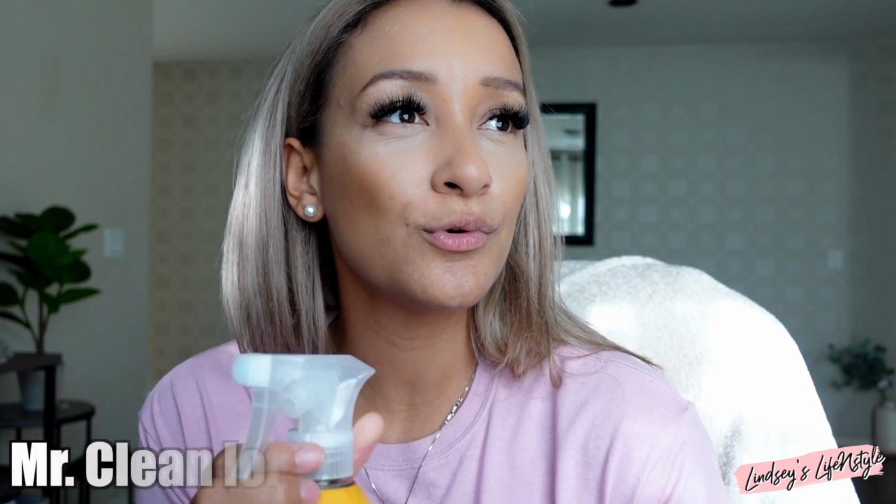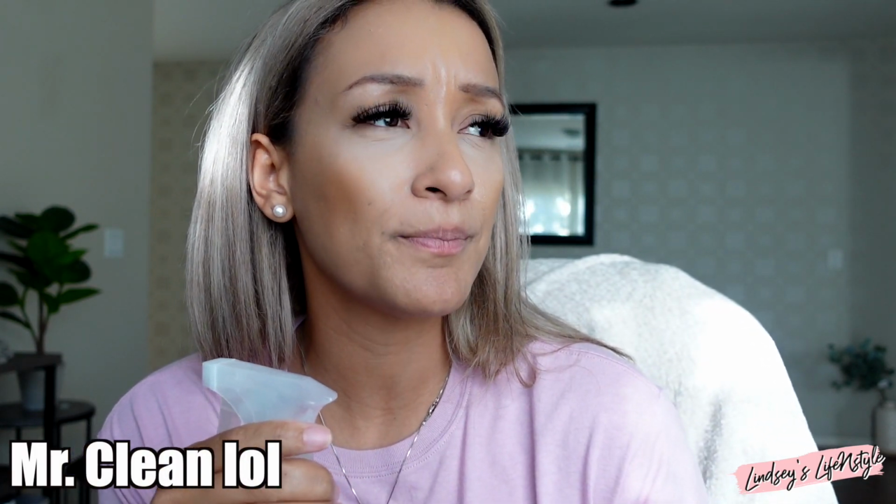Oh my gosh, guys. I actually really like this. It reminds me of the old school mop floor product I used to use when I mop. I definitely like this. It smells fresh. If I'm going to use this and clean, my house is going to smell clean. So I really like that. It's not a floral smell or anything pretty, but it just smells like a cleaning product. Like, your house is clean. If someone was to walk in, they're going to smell those scents and know, oh, her house must be freshly clean. So I'm excited to use this.